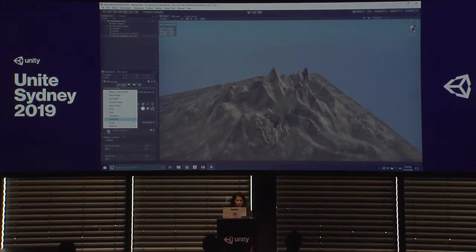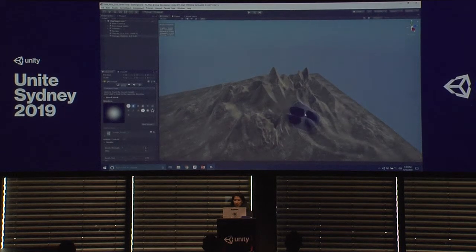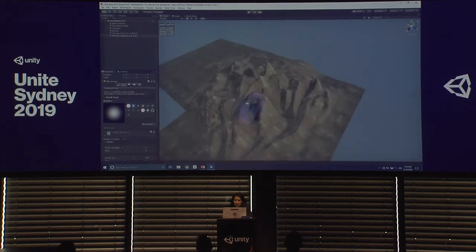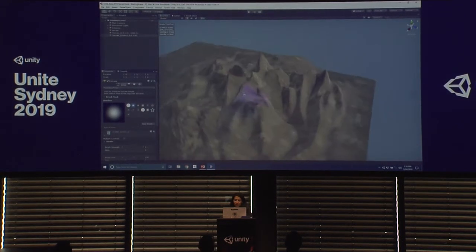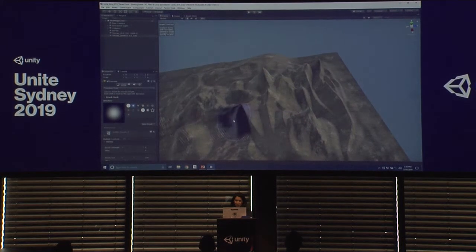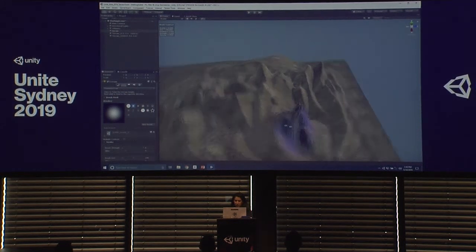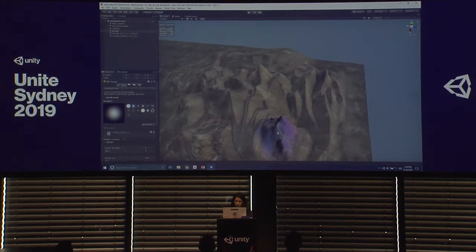So with smudge, we also have twist. I love twist. I haven't used it yet in one of my projects because I'm like, whoa, it looks so cool. I'm saving it for something good. But let's see, where am I going to put it here? I'll make it over here, right on top of this peak. I'll reduce my brush size.